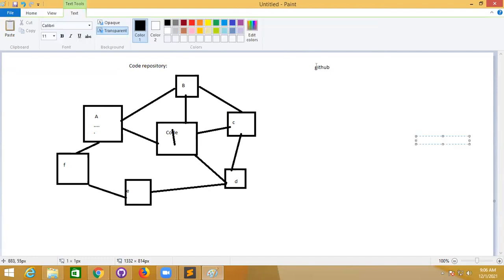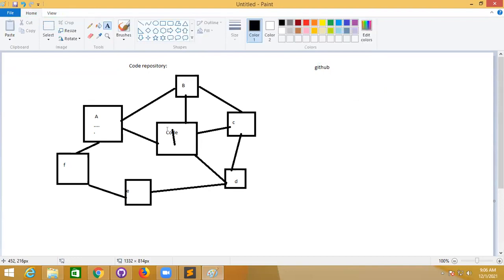Now, why are we going for GitHub here in our class? The reason is, assume this green guy is my system. Every day I'm going to write some piece of code. Yes or no? Every day for today's class, I'm going to do that. Now, when I write some piece of code, assume A, B, C, D, F are you guys. Whatever examples I'm doing in my system, do you guys need to access that? Once you go home, you should be able to see the examples.